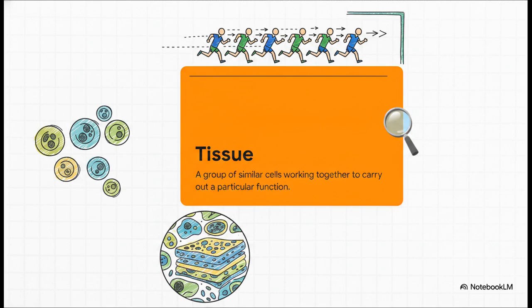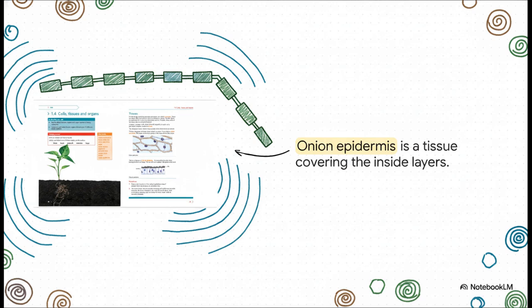And this cellular teamwork is highly visible if you know where to look. Take a simple plant, for example. If you zoom in on the protective layer inside an onion, the onion epidermis tissue, you'll see all the cells look pretty much identical. They fit tightly together, almost like bricks in a solid wall. All of these individual cells are working in perfect harmony to carry out one specific job, forming a protective surface layer. So tissues aren't just random, messy clusters of cells, they are highly coordinated groups with a shared, essential purpose.